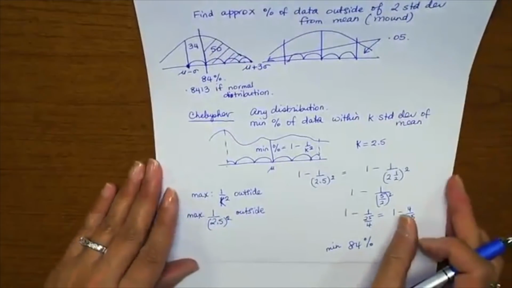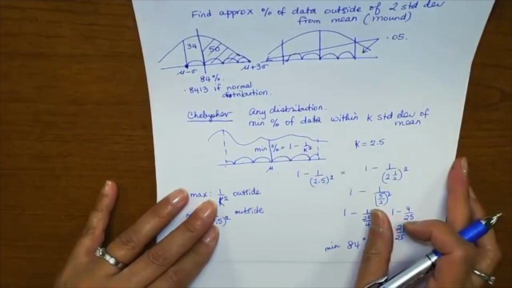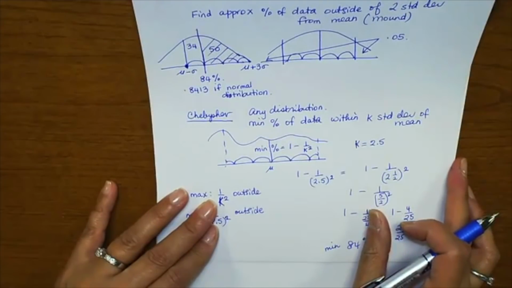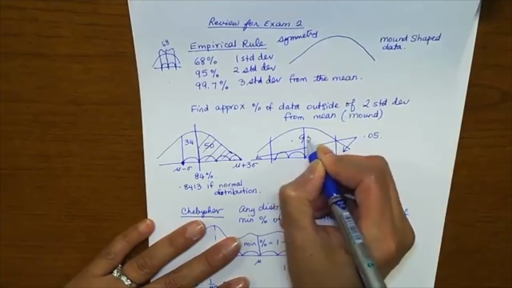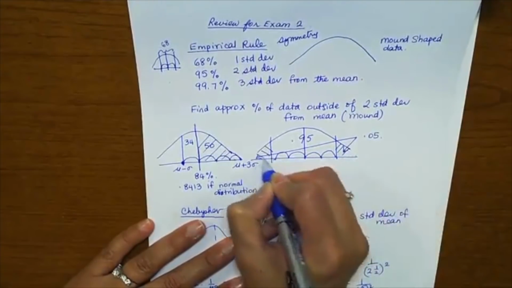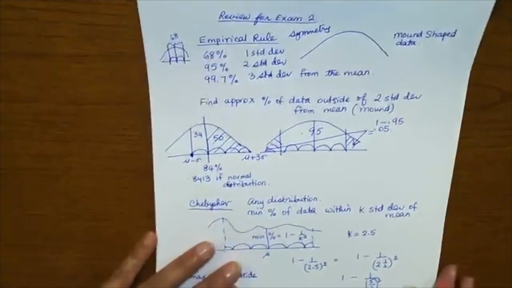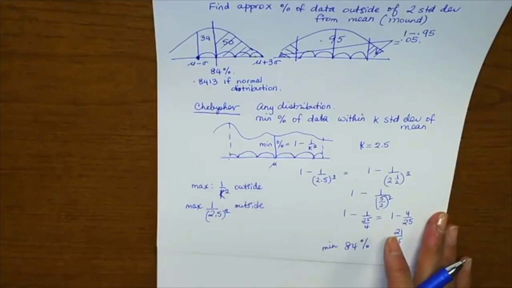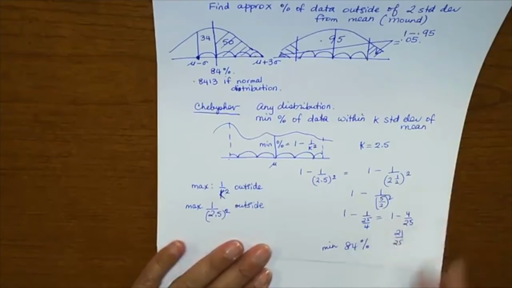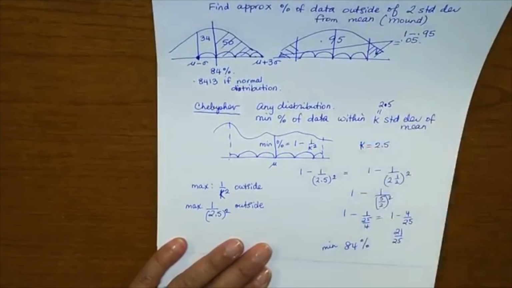Okay, what other questions on this? Can you explain the other part? Chebyshev? I got 0.05. Because I thought only the end would be 0.05, not the whole graph. So it's saying that from here to here is 0.95. So this plus this is 1 minus 0.95, which is 0.05. Get it? Okay. Anything else? The question said, find the minimum percent of data within 2.5 standard deviations from the mean. That part was given in the question.